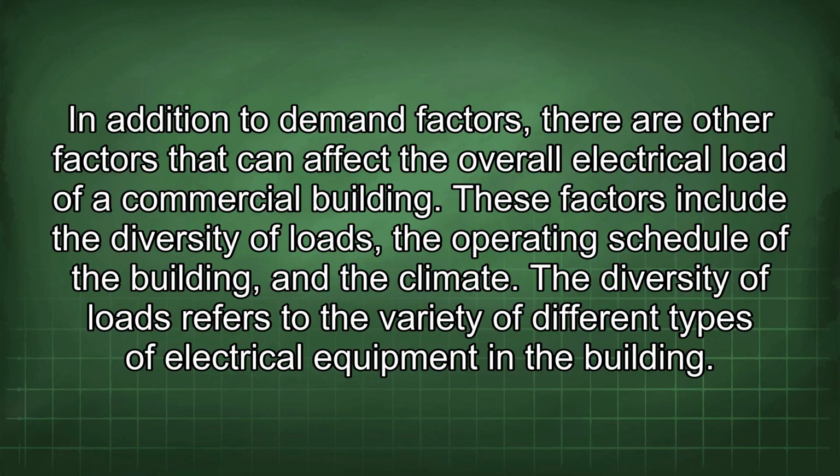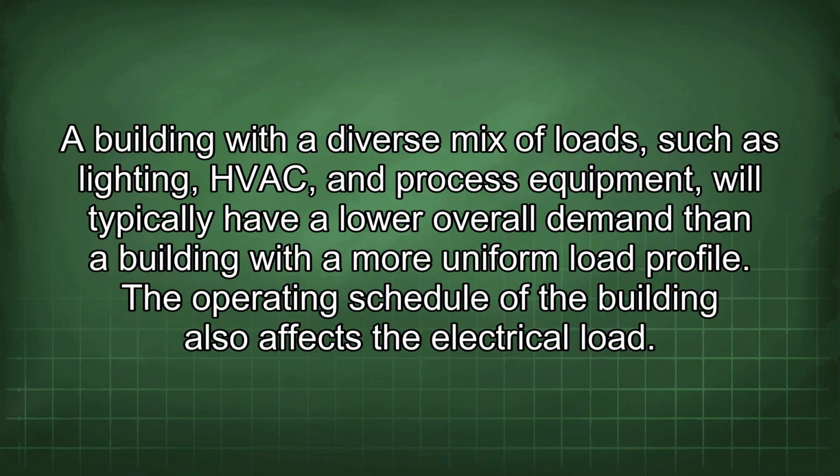In addition to demand factors, there are other factors that can affect the overall electrical load of a commercial building. These factors include the diversity of loads, the operating schedule of the building, and the climate. The diversity of loads refers to the variety of different types of electrical equipment in the building. A building with a diverse mix of loads, such as lighting, HVAC, and process equipment, will typically have a lower overall demand than a building with a more uniform load profile.